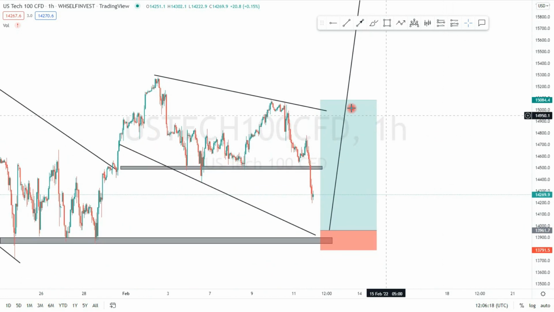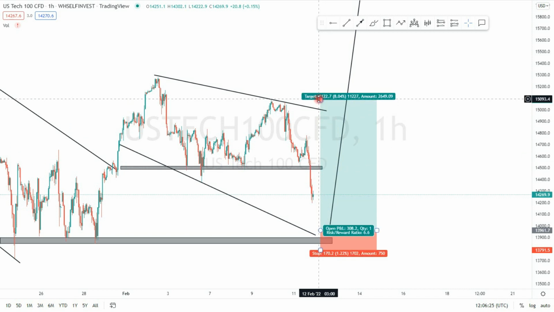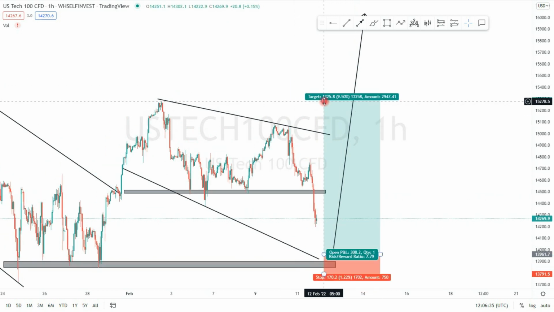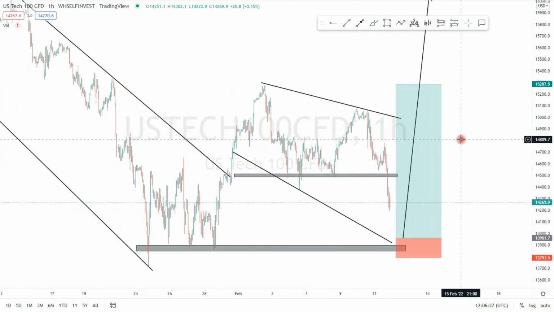Yeah, I can put that one right there. Remember, our first target will be around this area, and then this will be our second target. And once the market gives us enough confirmations, obviously that would be at the breakout. We're going to wait for a correction, and once that is done, we're going to aim at this area. Once that is done, we continue going up.